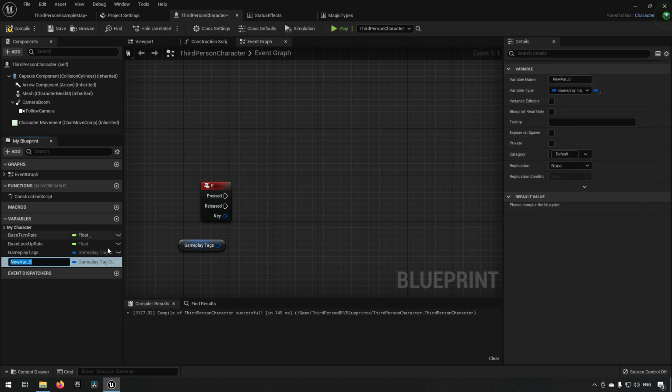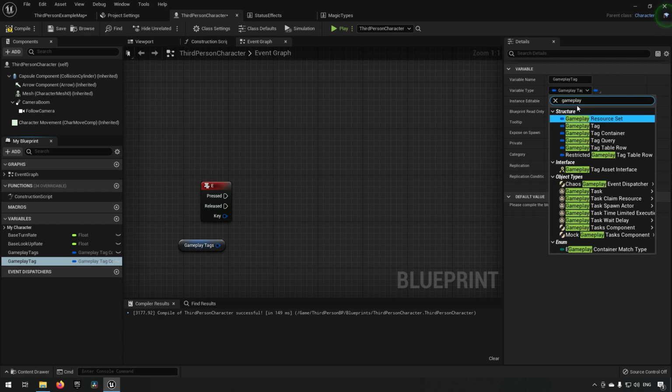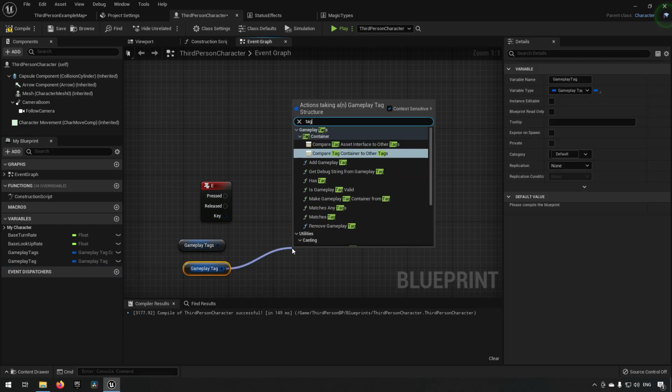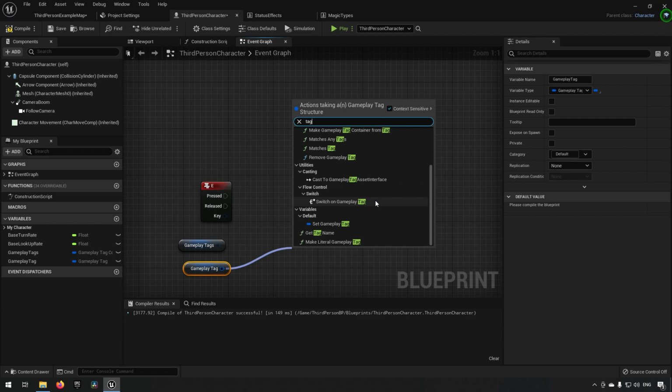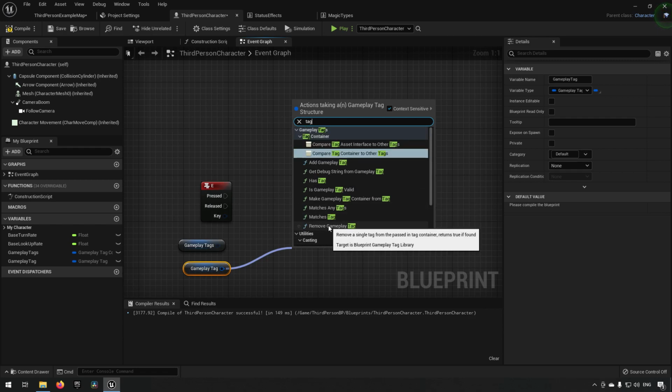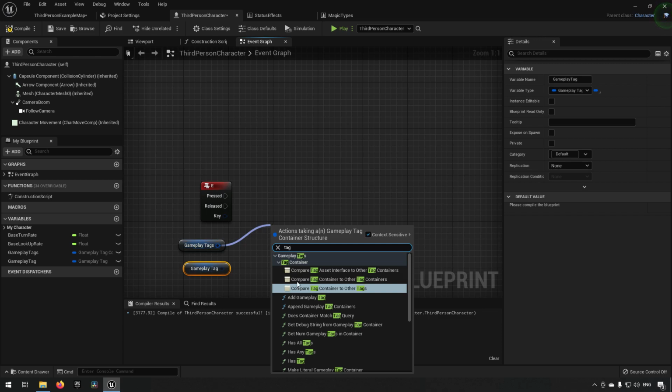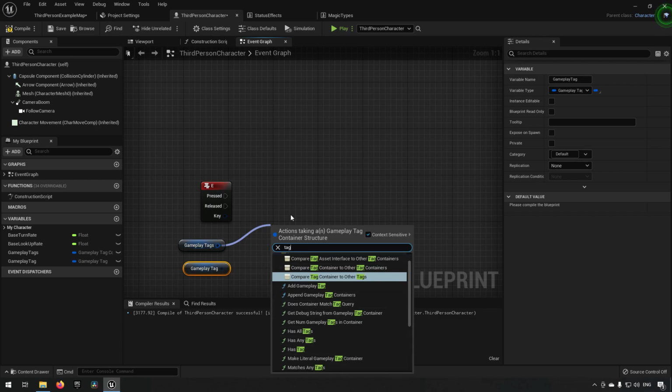If you want to keep track of one specific tag for some reason, then you can. I mentioned this in the singular, so it's a gameplay tag. We don't want a tag container, we want a gameplay tag. This contains only one singular tag in the variable. So you can still have some things, but you don't get the same comparators like you have here: has all tags, has any tags, has tag.